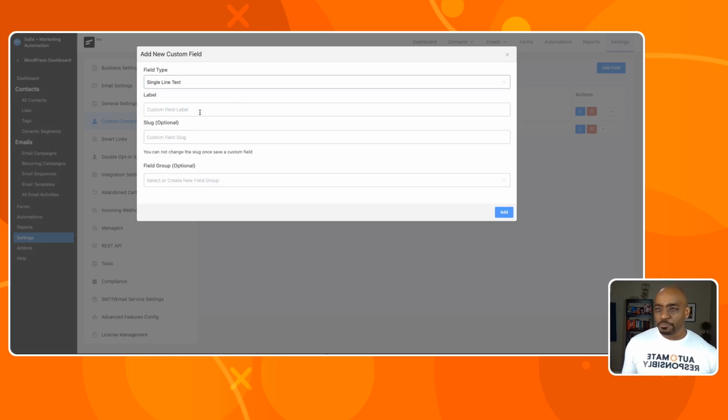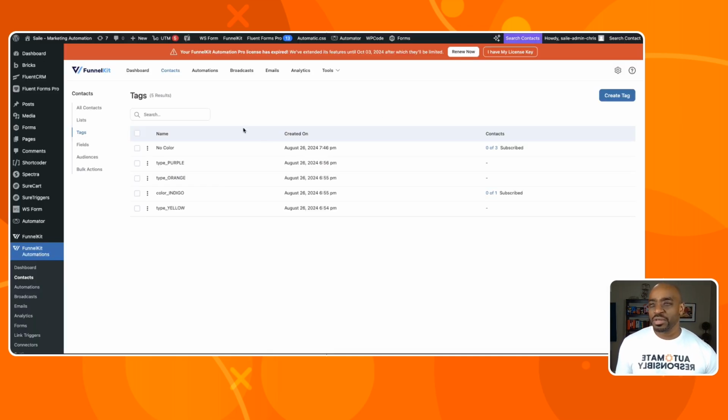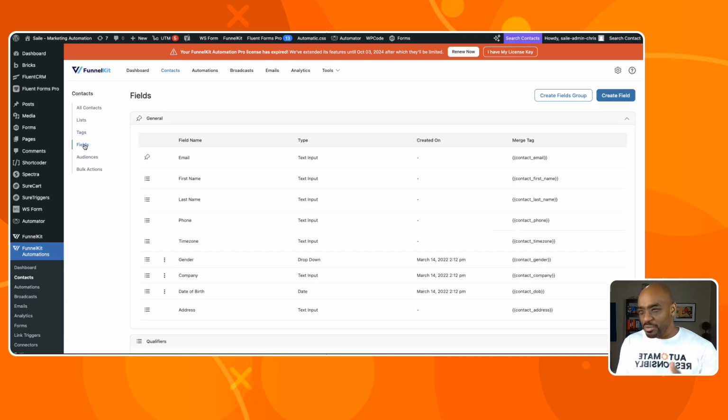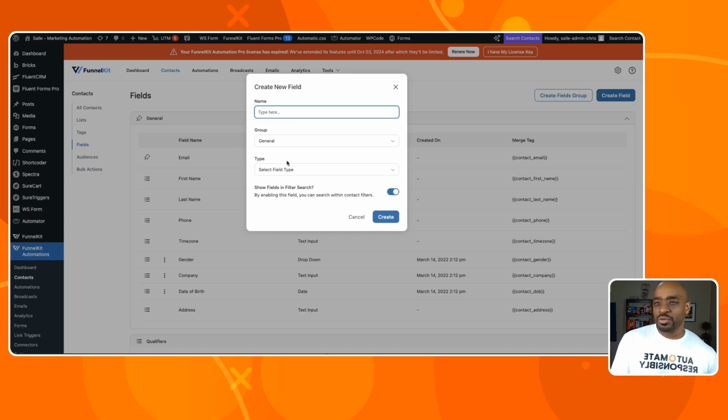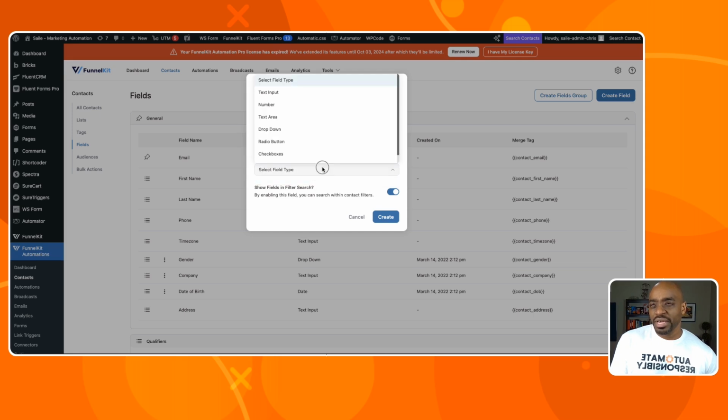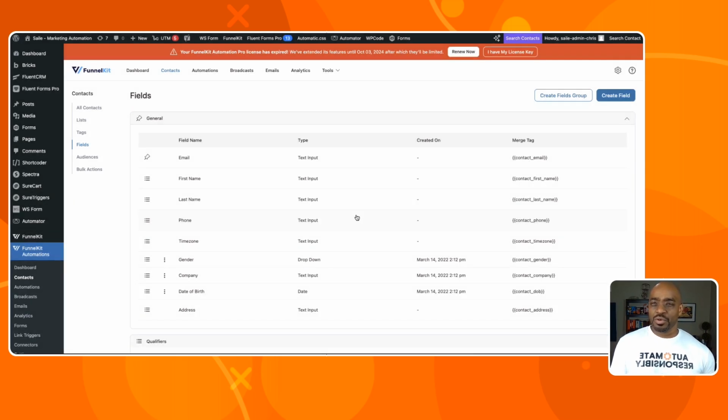So you go to add a field and we can select which type. Now, label and then a field grouping. All right, so great. We can group our fields. Can we do the same with FunnelKit? Right here, FunnelKit contextual. I'm on contacts. Yes, it makes sense that I will be able to select fields. We've got groups and we create a field and we do the same thing. Select a group and let's select a field type and then you can create it. All right, so great. Creating custom fields is fine in both of them.